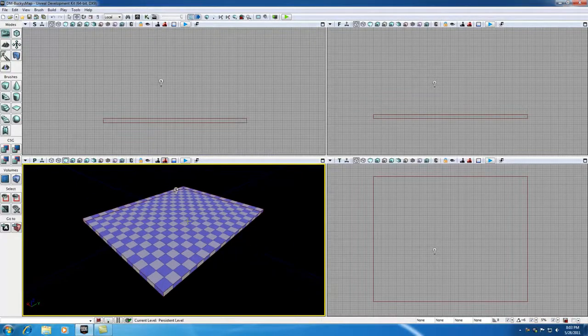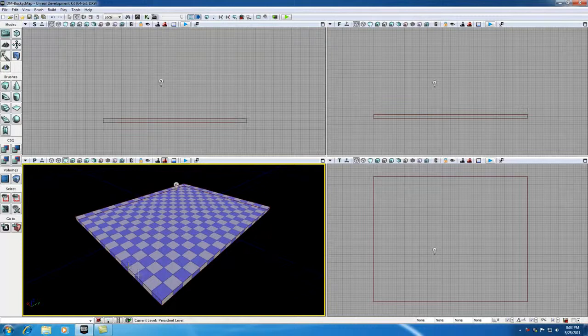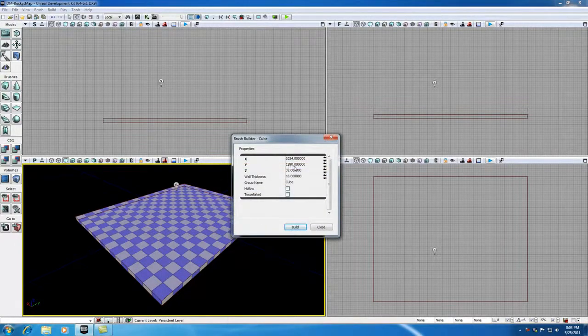So let's go ahead, and the first thing I want to do is build these short walls right here. As you know, we got a short length and a long length, or aka width and length. So I'm going to be taking care of those shorter walls first. We first want to check the properties of our floor to make sure of the dimensions for our short wall. We already know the width of this is 1024, and that's this right here, the X. So we can go ahead and leave that right there. We already know that the length of it is, let's see what it is, 1280.